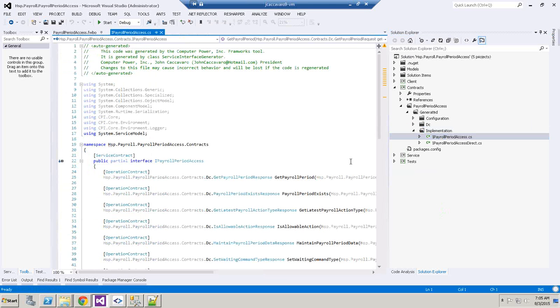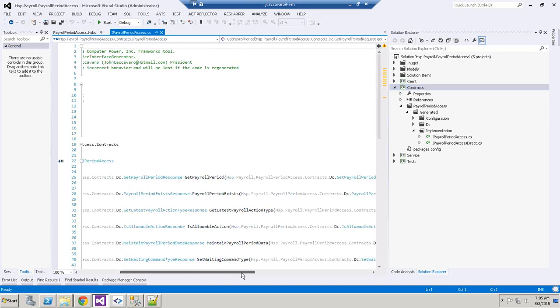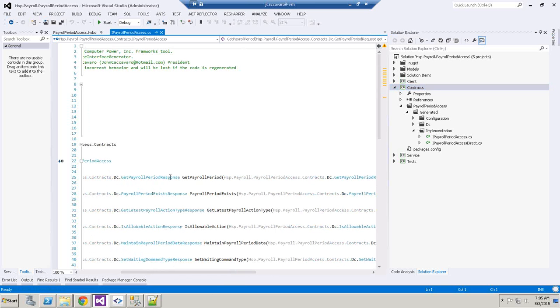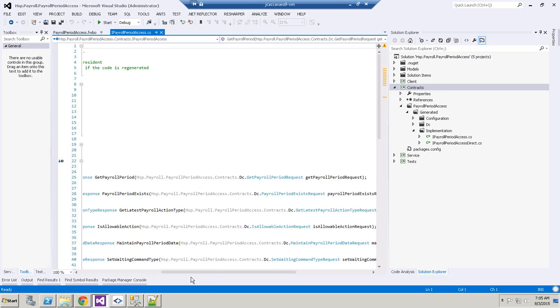Every service needs an interface, and the interfaces are also put into the contracts, because the interface is a contract. And when I say the interface, I mean the service interface. So you will see for every operation, there's our get payroll period, it returns a response, and there's our request.